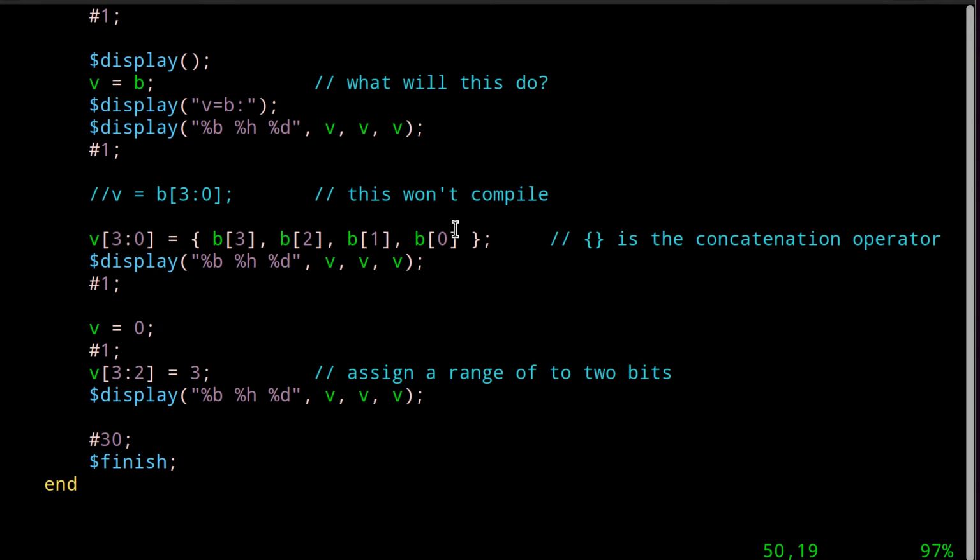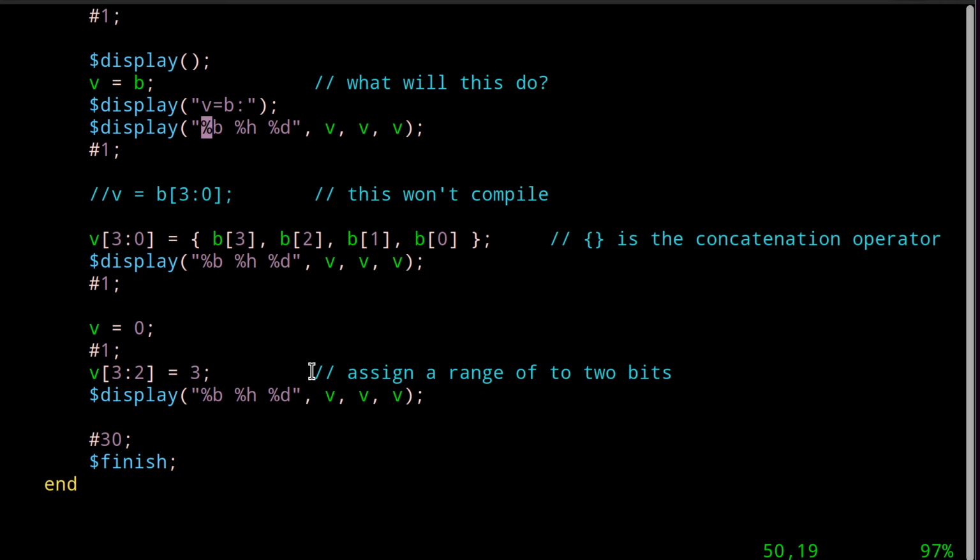You'd use a concatenation operator. And like I said before, you just put something in curly braces, put commas between each one of the items. Okay? This so happens to be that each one of those items are bits. You could use bit ranges in here and whole vectors if you wanted to. And it'll just concatenate them all together and make that assignment to your left-hand side over here, all right? So that's what happened with that one.